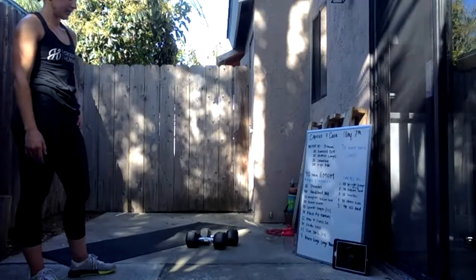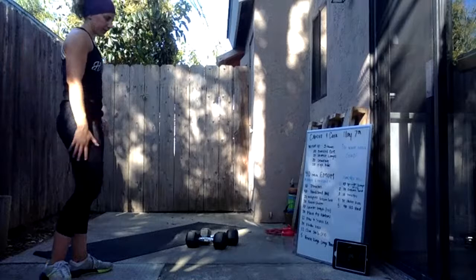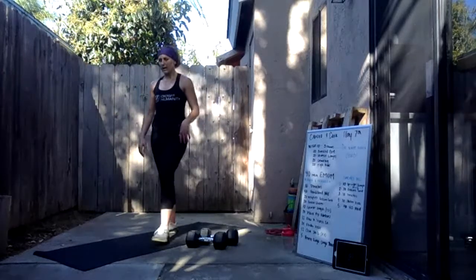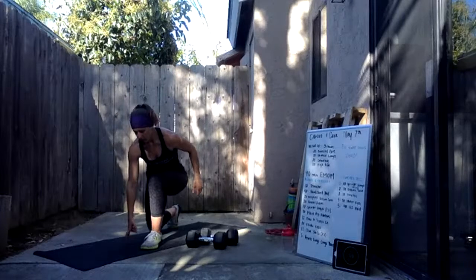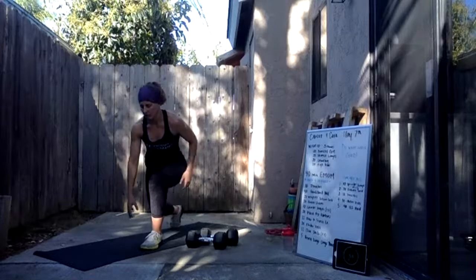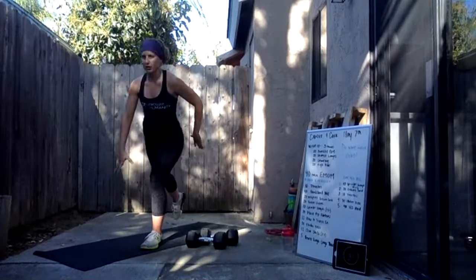Okay. We've made it this far. Make it a little bit farther. We got top of the round. 3, 2, 1, and go. Think good position wherever you are, whatever movement you're doing.